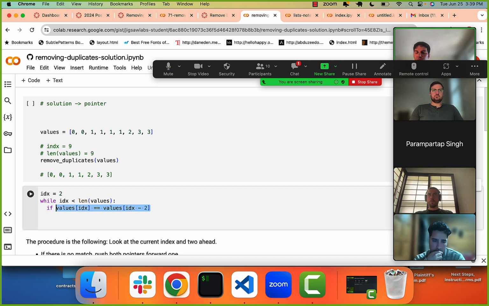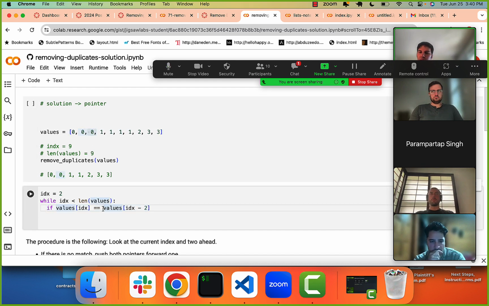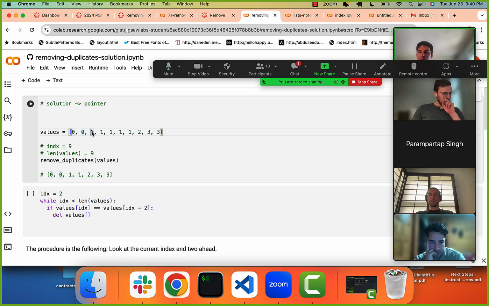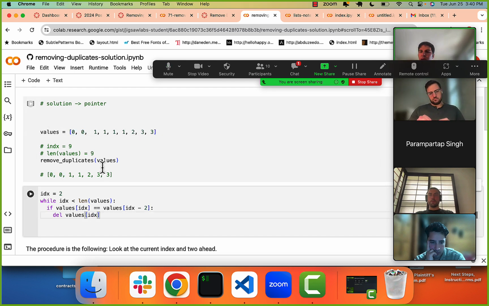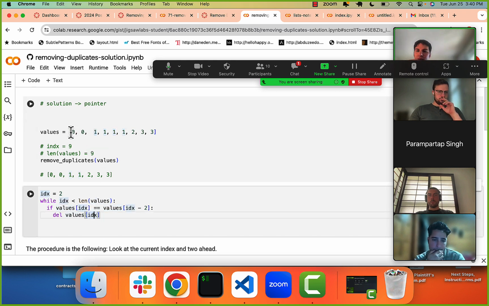If the values are the same, right? If this equals this guy, say this was a 0 here, then we would delete it. Then delete values at that index. We'll delete this guy. Okay? Then what happens? Then we would proceed with our loop again, right? And now we deleted this element right here, right? That's 0. And now we compare again. If it's the same, we would delete it again. But in this case, they're different.